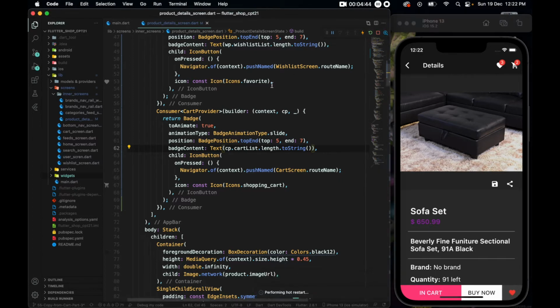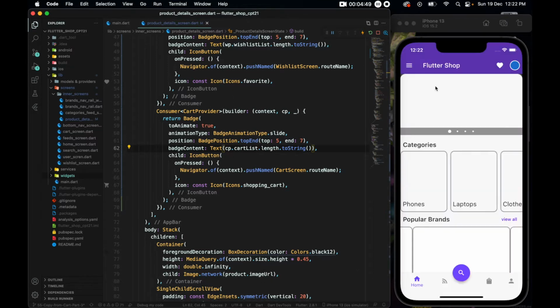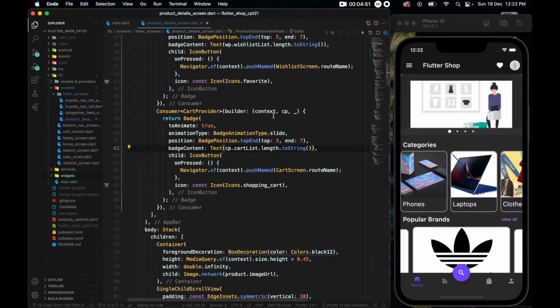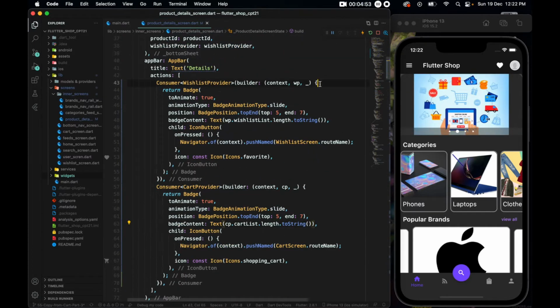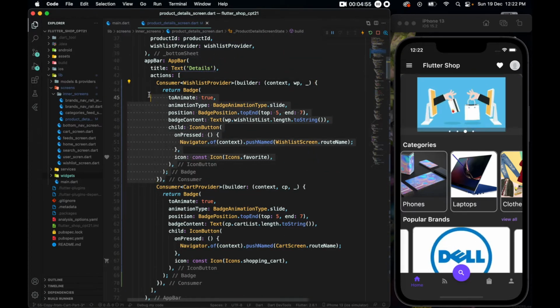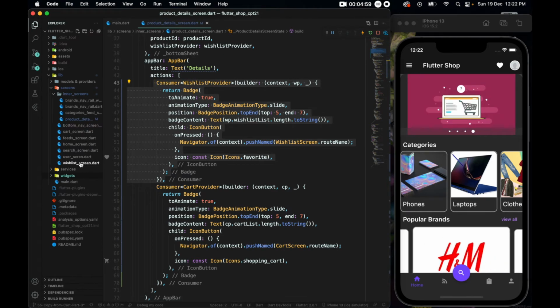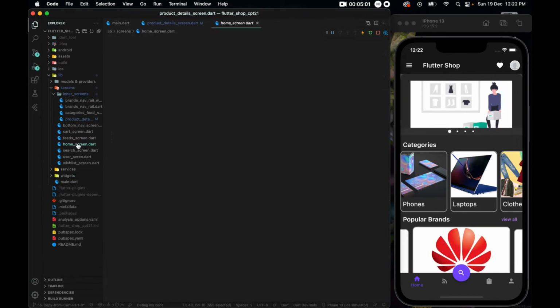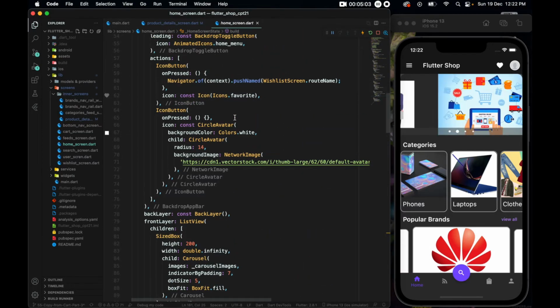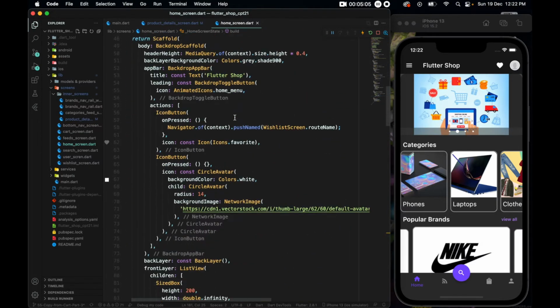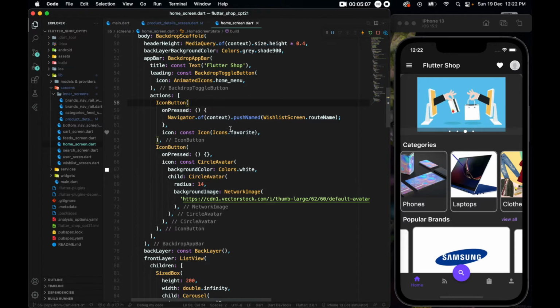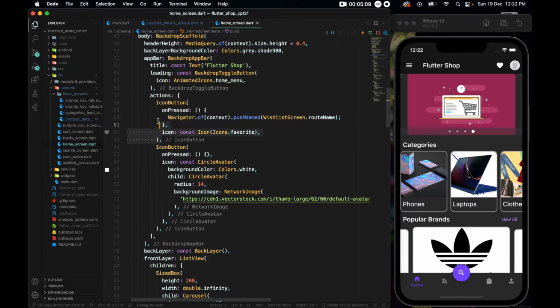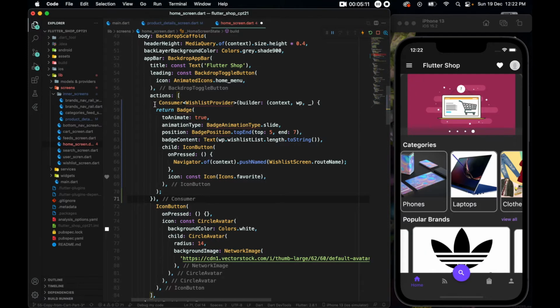Alright, now it's time that we use both of these. Firstly, let's go to our home page. And for the home page, we have the wishlist. So I'll just take this consumer here, copy it, go to our home screen. And for the home screen, let's go up, up, up, where we have this icon button of favorite. Paste it here.